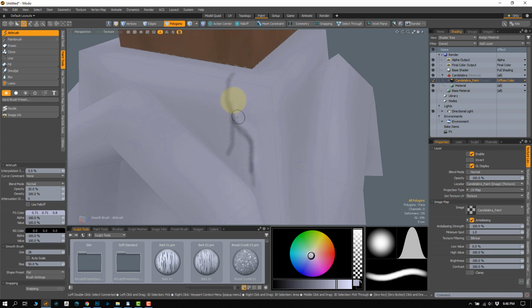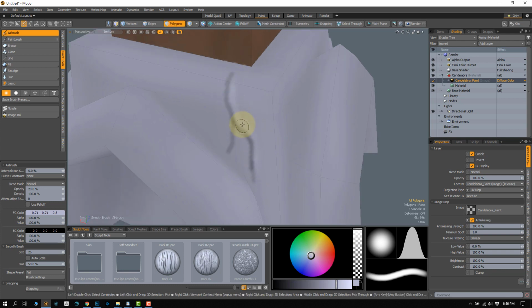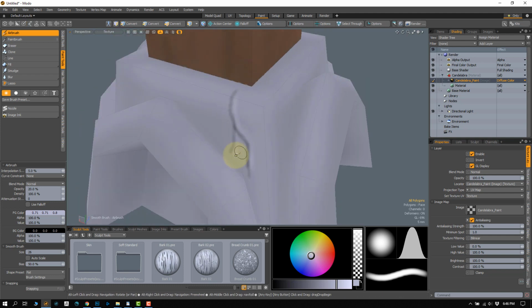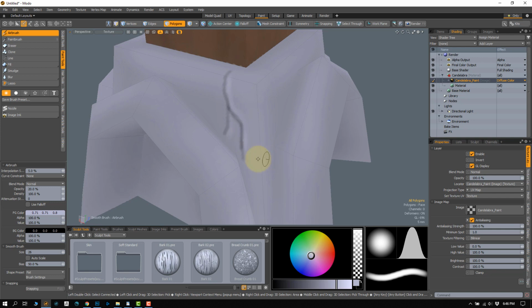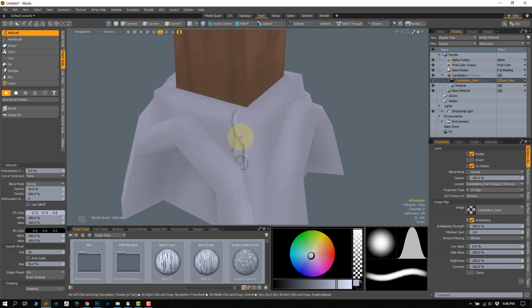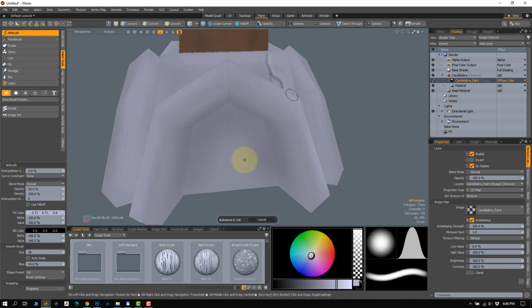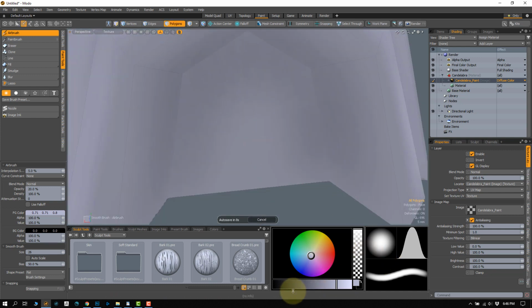And then start doing highlights where the part of the rock would catch. Maybe put some moss in there. Maybe this is older, get some greens in there and whatnot. And again, you can have fun with these cracks, make other little things where you just get a darker color.